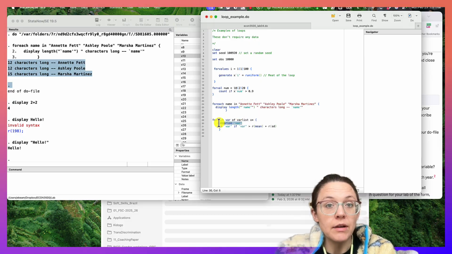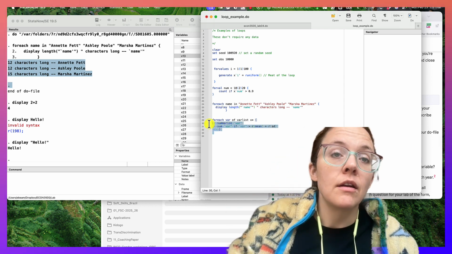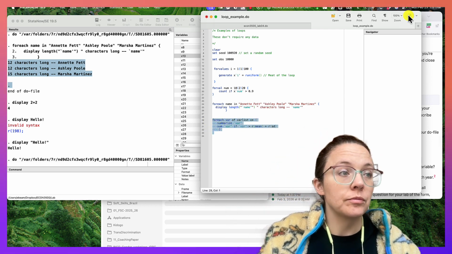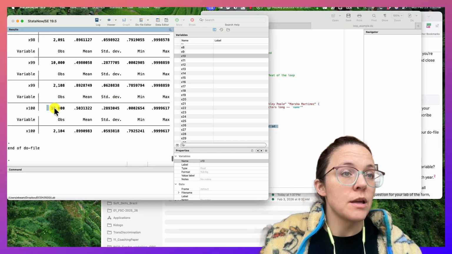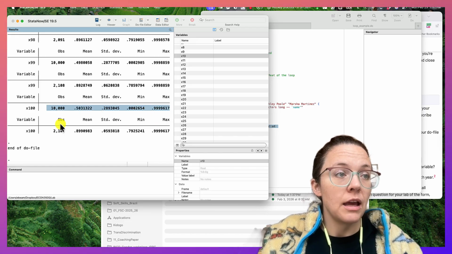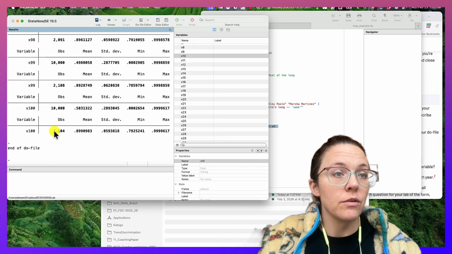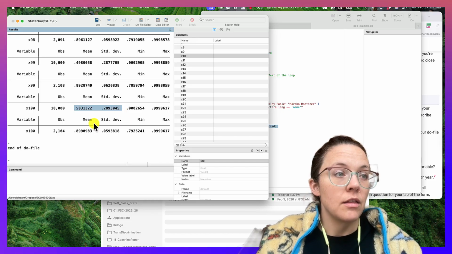For each one, summarize them, and then summarize them if the variable is greater than the mean plus the standard deviation. So basically, if the value is more than one standard deviation above the mean. And we'll see what that looks like too. And so let's just start with example 100. So we summed all of them. This generates some background statistics we can use later. And then if the observation is greater than one standard deviation above the mean, if it is above 0.5 plus 0.289, then summarize it.